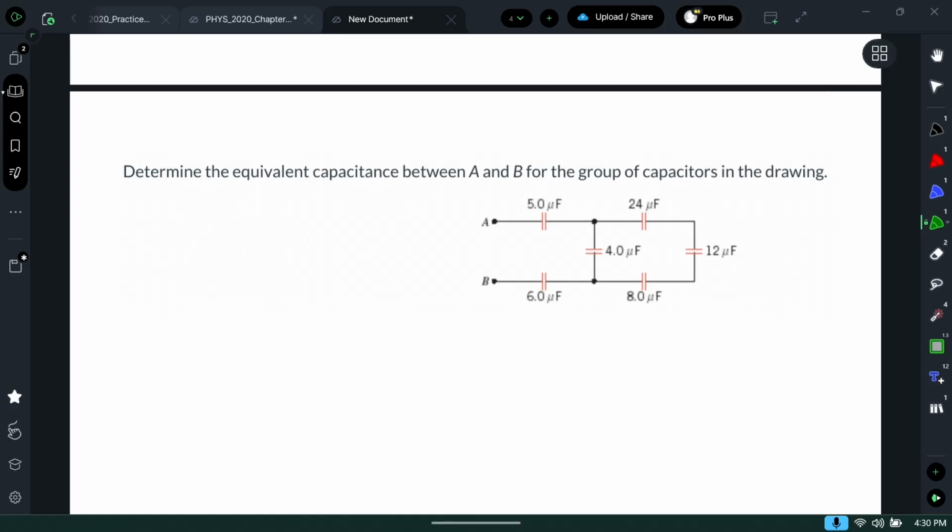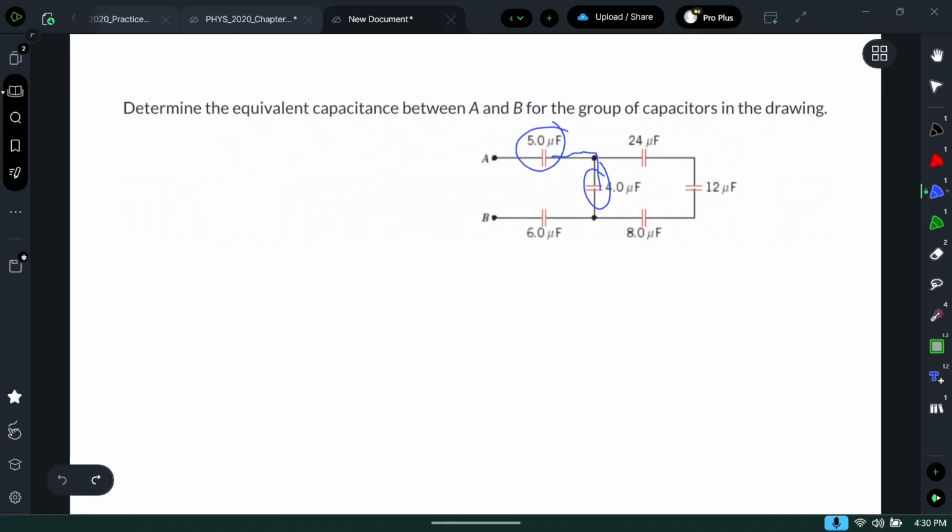The part people always forget is the redraw part. You want to do it all at once, and you get it wrong. If you redraw after every step, it's harder to get it wrong. So I look at this circuit and try and identify series or parallel. A mistake I see a lot is calling these series. They're not, because I can't slide my finger from one to the other without hitting this junction. So that is not series.